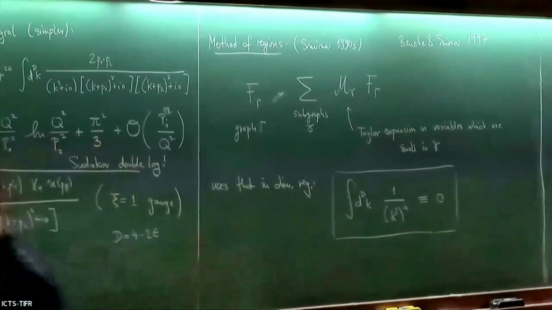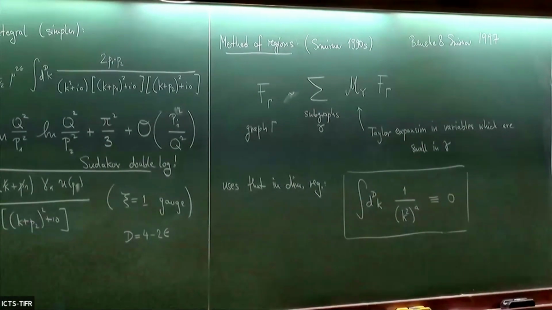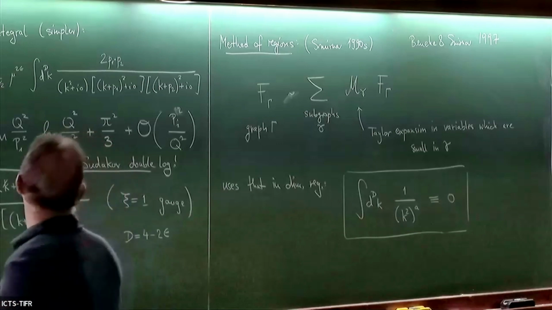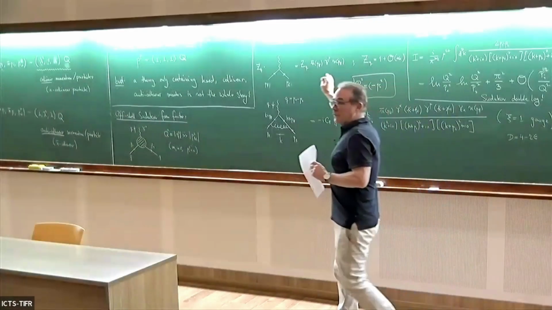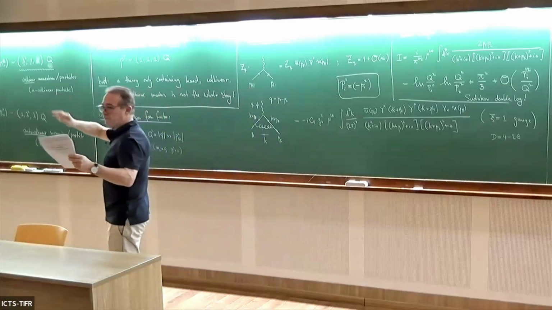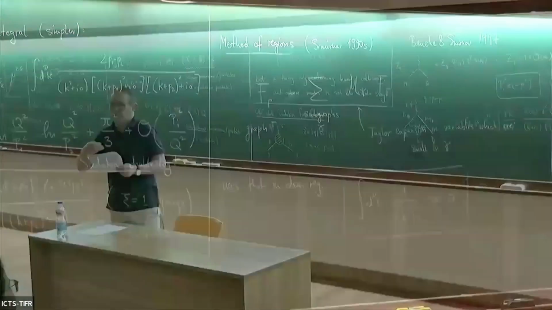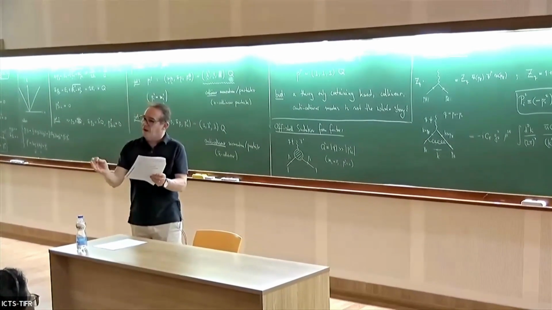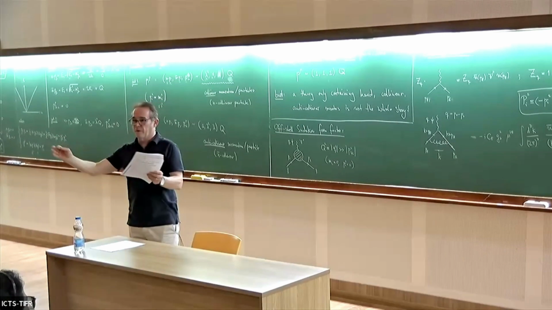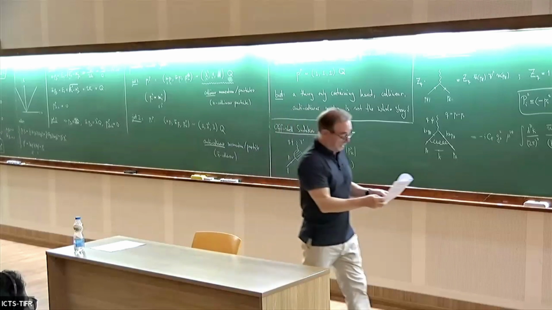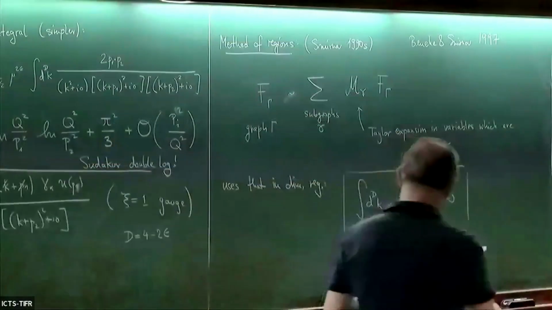Also for today, I uploaded a small exercise problem set for those of you who are still strong enough at the end of the day to do a little bit of exercises. The first exercise is to take a loop integral, which is much simpler than this one, just a scalar integral with two masses, and perform the method of regions for this integral. You should really do this exercise. The calculations are completely trivial, but you will see how piecing the different regions together, you reproduce the correct result. I think you really need to see it in a simple example to appreciate the method.